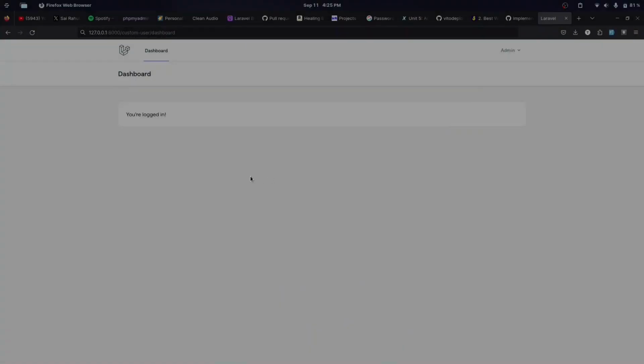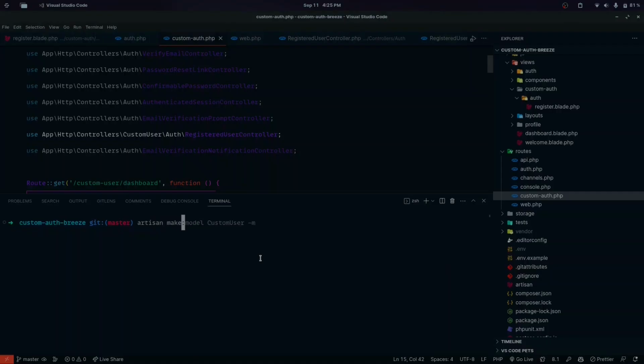Okay, let's go ahead and define a custom middleware for our custom user model, and we'll basically check whether the user is authenticated or not. And if it is authenticated, then we will redirect them to their specific dashboard. Otherwise, we will redirect them to their login page. I'll create a new middleware with the make middleware command, and I'm going to name it custom user auth middleware. You can append this middleware thing, but since this is going to reside inside middlewares and the namespace is going to be set up accordingly, I'm not going to do that.